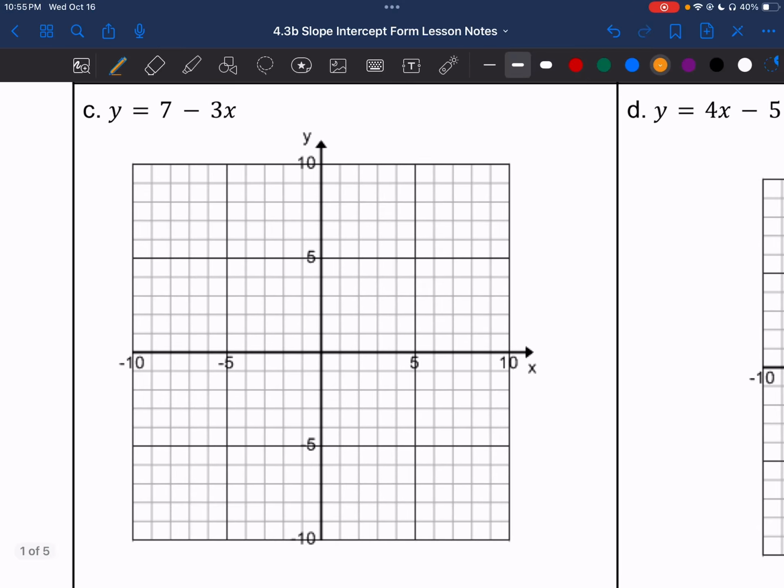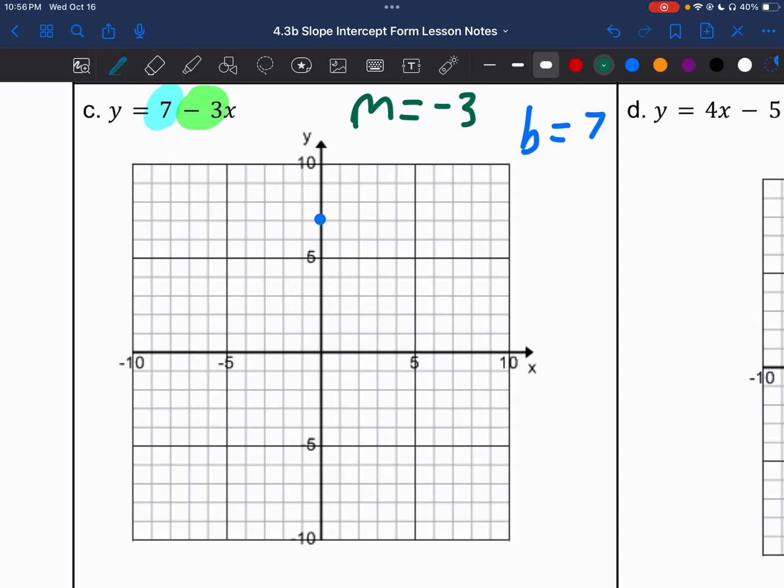Letter C. We've got a slope. This time the values are reversed. Our slope is right there, so our slope, again, is attached to our x value, is negative 3. My y-intercept is the value here. And again, we're looking at the signs in front of a value. So the sign in front of 7, there is nothing there. So that is going to be a positive 7. So I am starting off at y is equal to 7. That's my y-intercept.